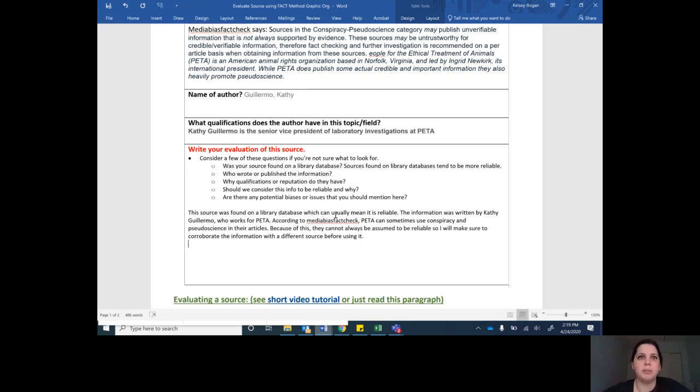So because they tend to be more 50-50, I don't want to just go ahead and trust that this article is reliable because the source is not always reliable. So I'm going to go make sure to try to find another source that is talking about the same information as this source so that I can confirm that it's accurate before I use it. So I hope that helps, and I hope that makes sense.